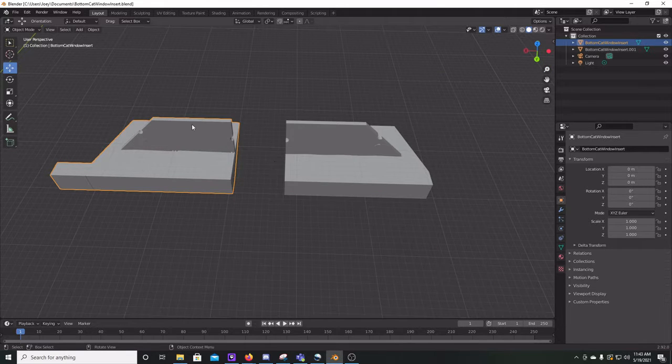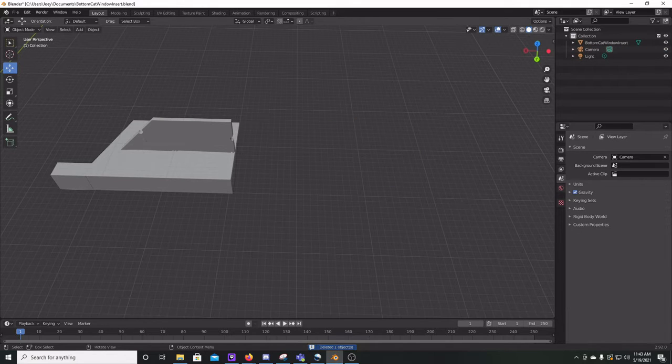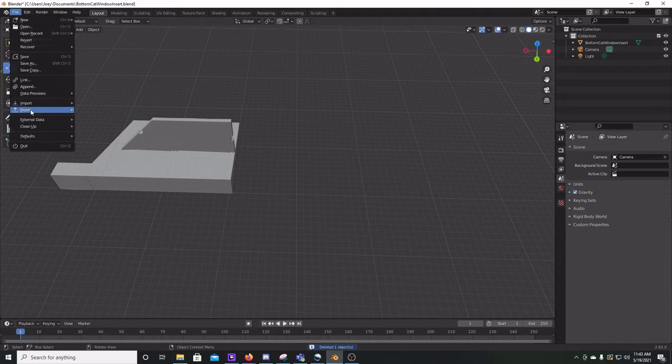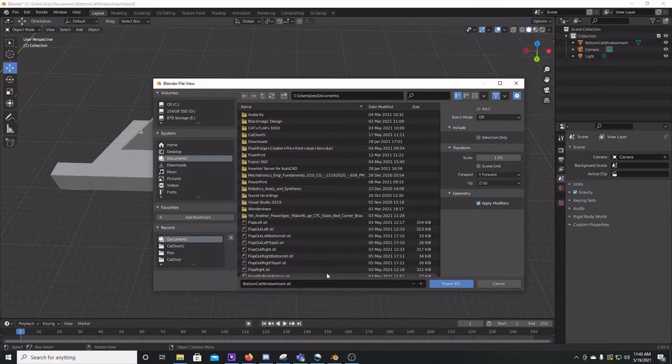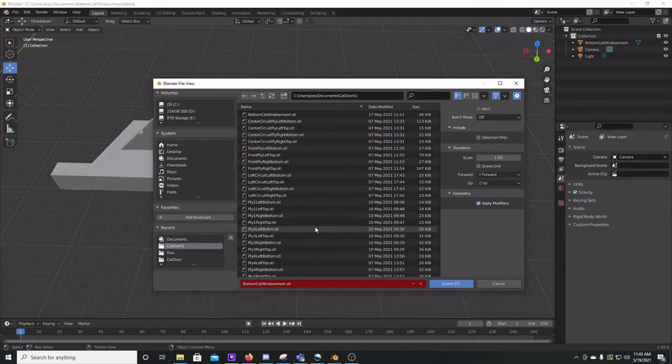Actually, before I do that, it's going to be wanting to print the whole thing out if you don't delete one side at a time. It's going to include it in the STL. So you got to delete one side, export it into an STL. For here, I'm going to put it here.